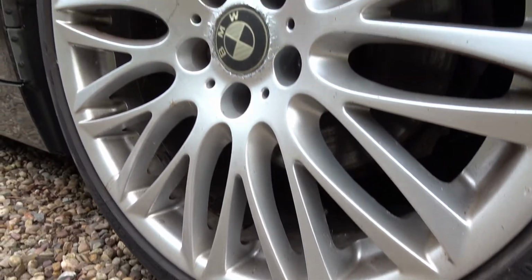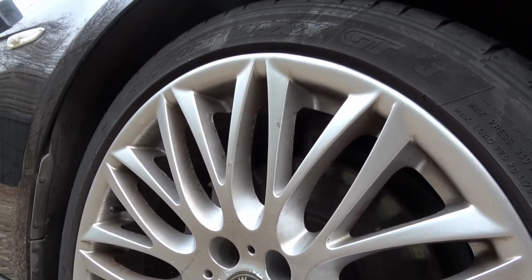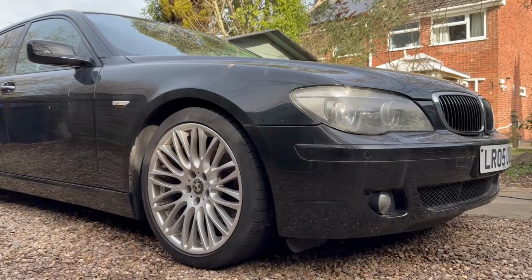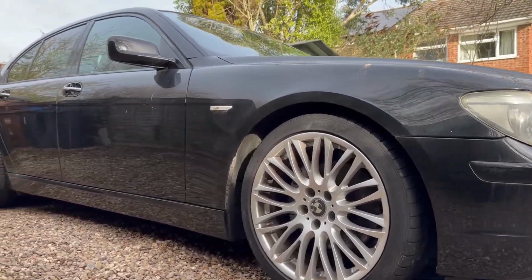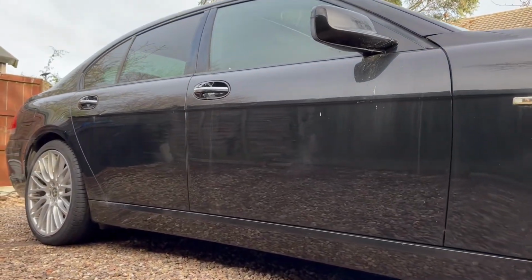So I asked the guy what's the story of this car and why he is selling it. He responded that he bought it as a non-runner from an elderly woman whose husband passed away, and it belonged to him. He tried to fix it with a second-hand ECU and a CAS module. In order to start this 7 Series and many other BMWs, you need the CAS module with the coded key to it. And also the ECU, which is also coded to it. So you had to buy not just the ECU, but also the CAS module and the key to it.